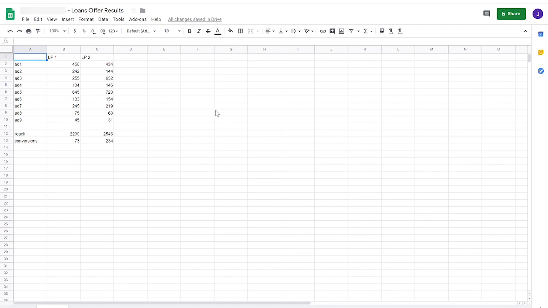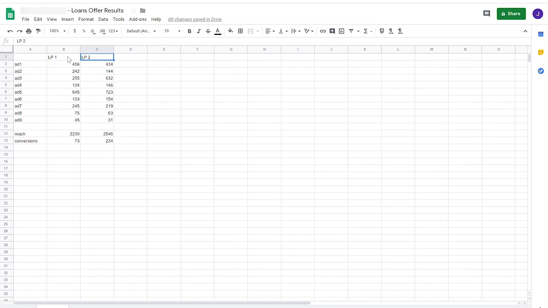Okay, and here I have a Microsoft Excel or Google Sheets or whatever with the results from the last, I think the client said 5 or 6 days. This sort of model we use in optimization, we go into detail on in the course. Here is a simplified version that they've done up for me. You can see here they have landing page 1 and landing page 2. Landing page 1 is the original one with the original headline. Landing page 2 is the new one with the headline that I wrote.